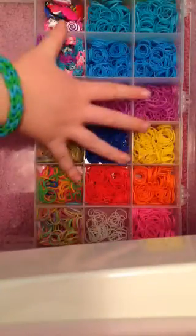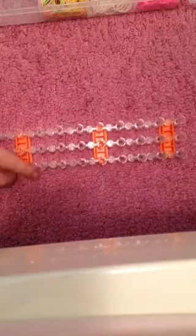So let's get started. You will need some loom bands, an S-clip. You also need a hook, any hook, and a loom, same again, any loom.